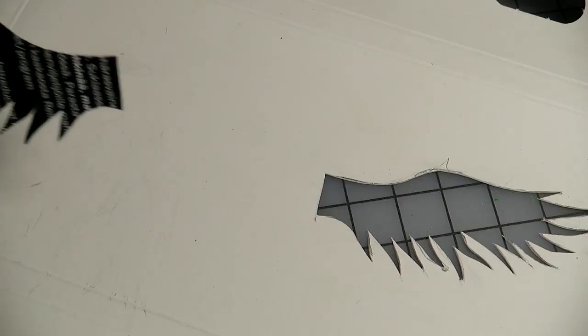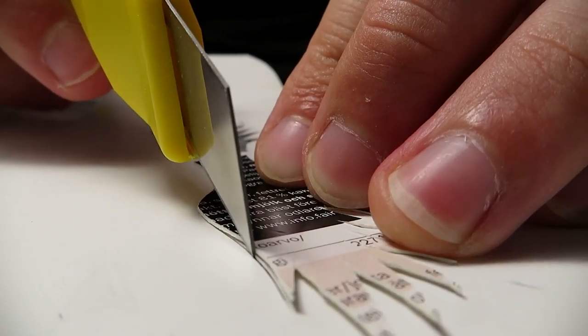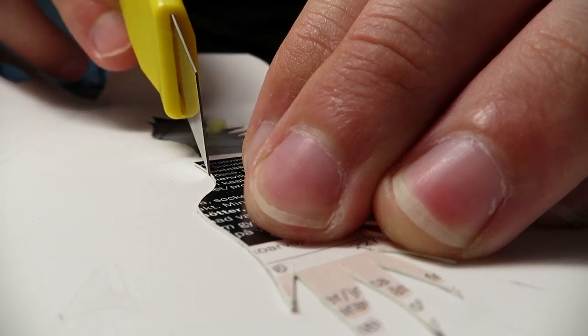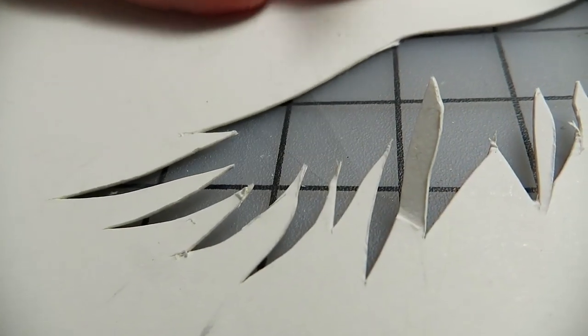Now I have one wing, so I'll use it as a template for the other wing. When cutting out the wings, remember that you can make the two wings a bit different. If you use my templates, feel free to make some personal changes. After all, that's what this hobby is all about. Making your own and weird crafts.